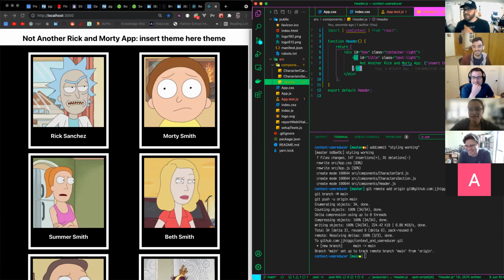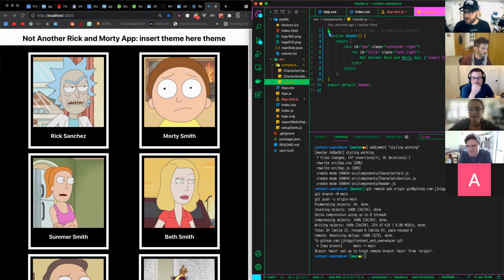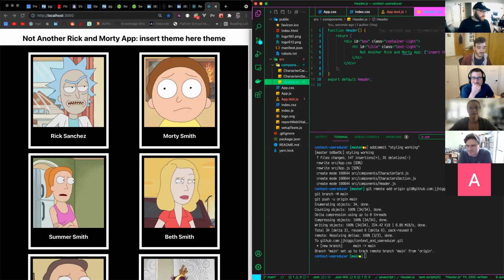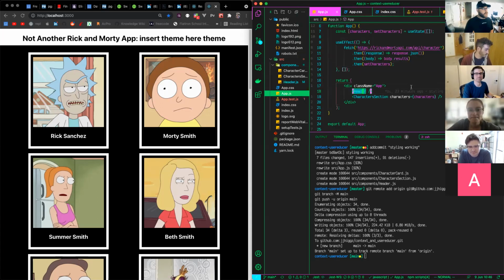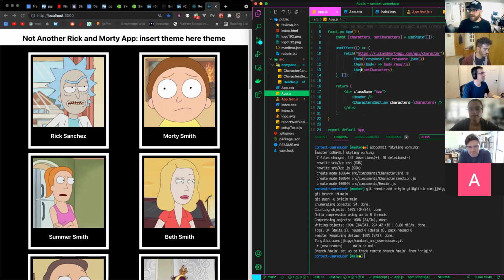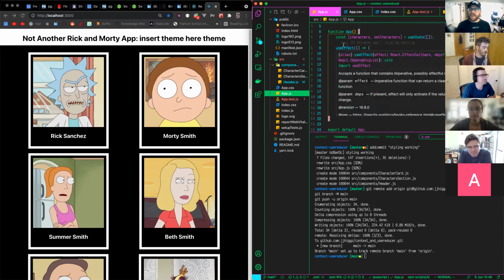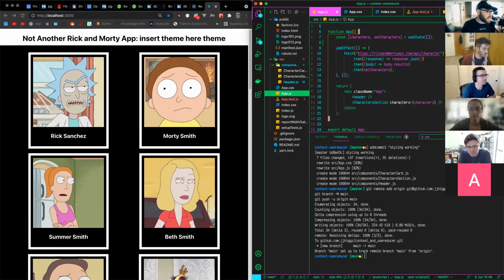Sweet. All right. So what we're going to go ahead and do is ignore this thing right there. Let's do it the traditional way first, and we'll just do it with the header. We won't do it with the rest of the app because I think we'll walk through that when we get there on the other way of doing it. So let's go ahead, and I'm just curious. Let's say I want to do useState to control whether or not the header is light theme or dark theme. Does anybody have any suggestions on how I would start that out?